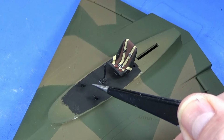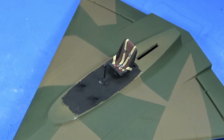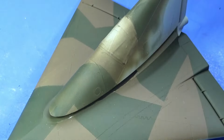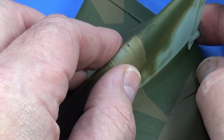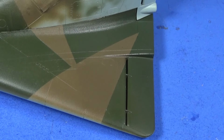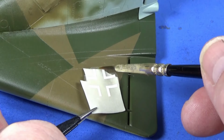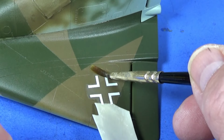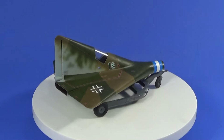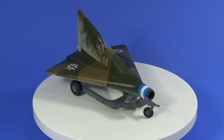Okay, so I've painted the base of the cockpit, put in the seat, the control column, rudder pedals. Everything's ready now to place the fuselage part on top, like so. And with the kit painted and a coat of clear on top just to seal it in, I can start fixing the decals on. So there it is, the Lippisch P13 fighter in 1/48 scale from Revell.